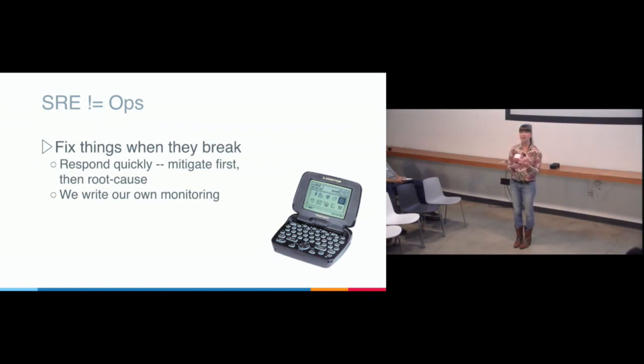So yes, we first respond quickly. The page goes off, we figure out what happened, we mitigate. Great. But an aspect of this that I think is also important to note, even within the operational aspect of the job, is that we write our own monitoring. And this is important. You tell people about the role often. What do you do? The cocktail party spiel. Oh, I keep Google running. If their eyes don't immediately glaze over, I go into a little more detail.